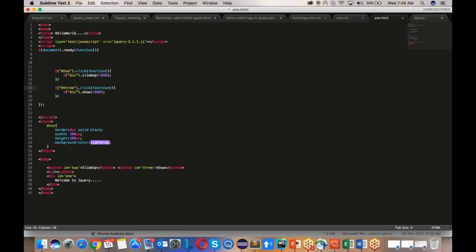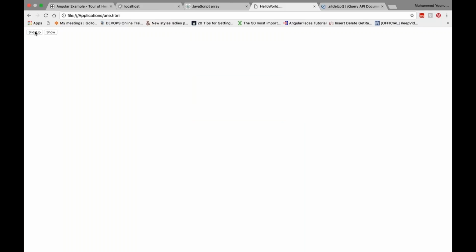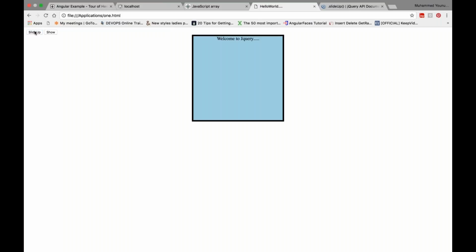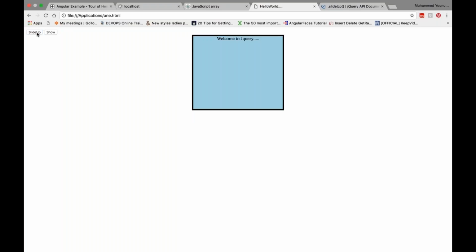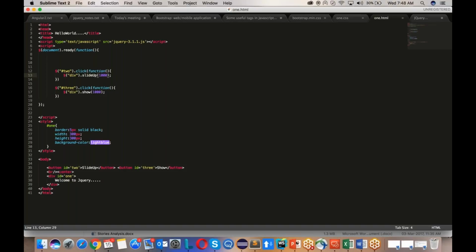It should be 3, so that it will only slide up. There is a difference between slide up and hide. If you remember, hide will just, this is hide. Okay. These are nothing but slide up. The same thing follows for the slide down also.